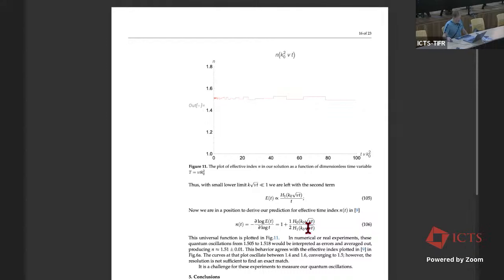And this H naught and H one are simple finite expressions made of Euler totients and other functions of number theory. So that's a universal function. There are no fitting parameters. So that's what I obtained for this universal function. It jumps as a function of time, time measured in a viscous scale, nu k naught squared, where k naught is the cutoff. And then you have the curve, which at small times is rather dense, and then at larger times, it starts jumping more and more. And all these levels, it's like energy levels, they are calculable, they are universal numbers.